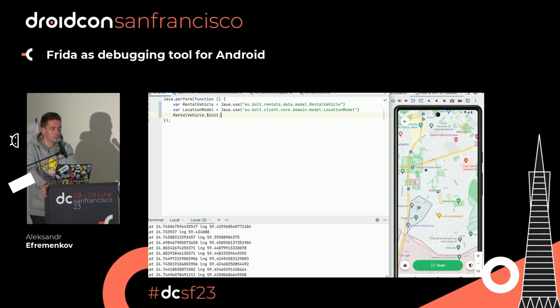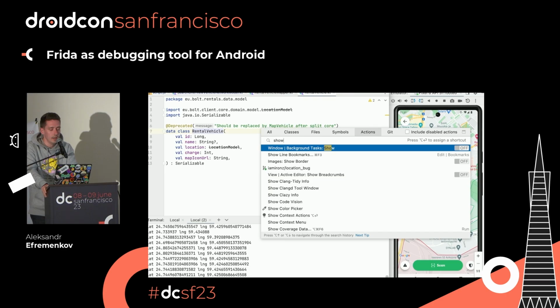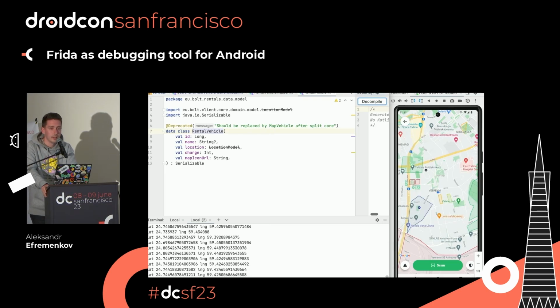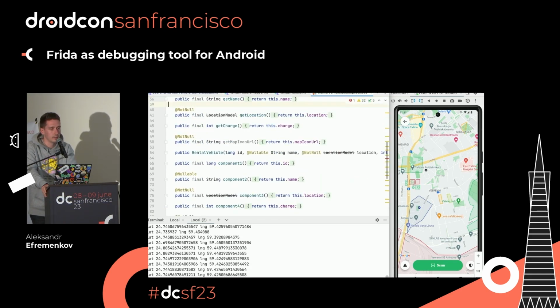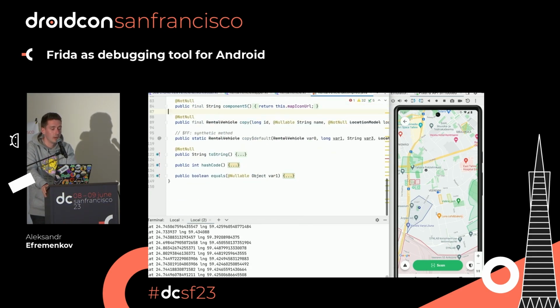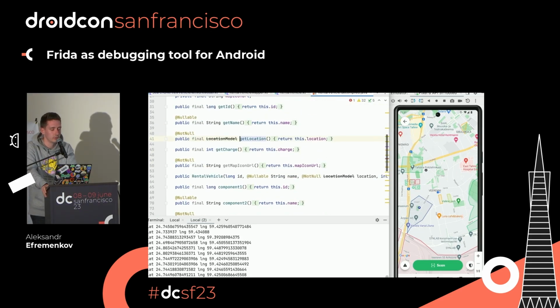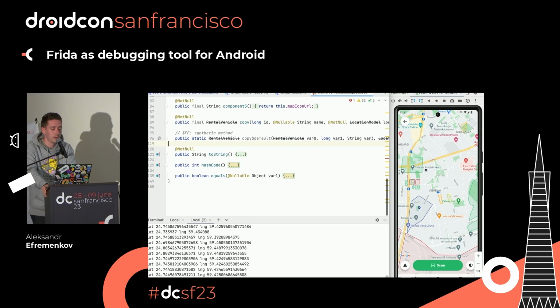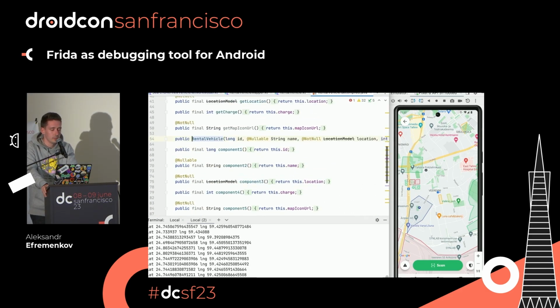Before that, we are just initializing the whole class. $init means that we are instantiating a new instance of the class. To understand which constructor to use, I use the Kotlin bytecode and decompile the class from Kotlin to Java. You can easily find the exact constructor you are able to call to instantiate your data model. It's easy.